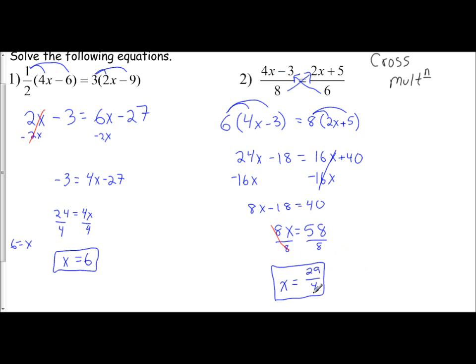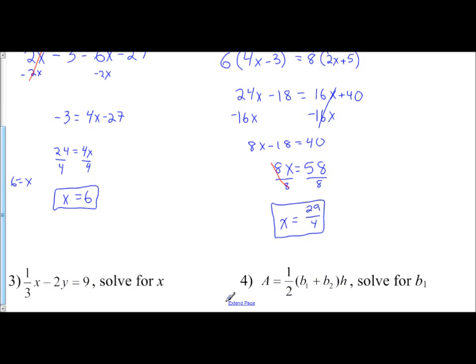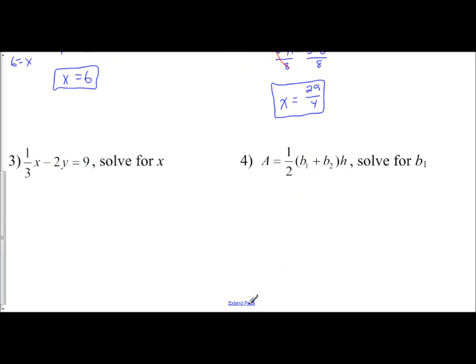So sometimes your answer is going to be a fraction. That's okay. That's one of the reasons why it's important that you use your calculator and just plug it in and make sure you're doing the process correctly. And so these two examples dealt with solving for a variable and getting a numerical solution. If we were to scroll down further, we would see we have two examples on solving for a variable when there's a lot of variables inside the problem.